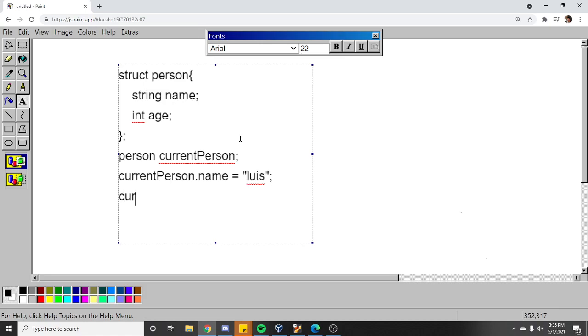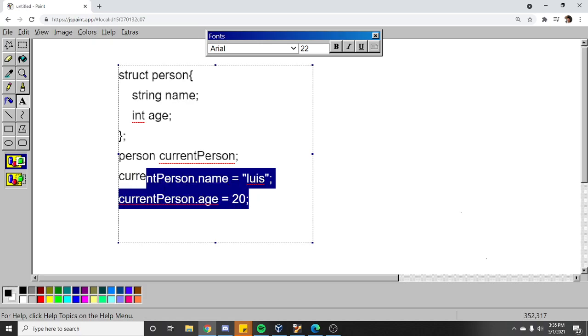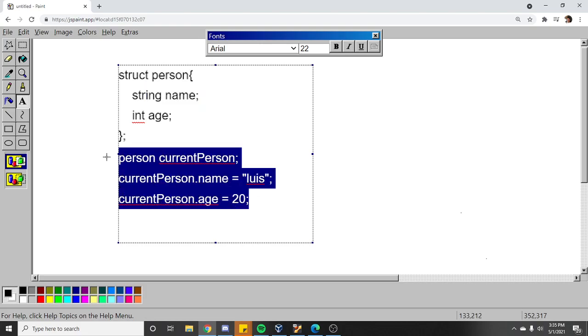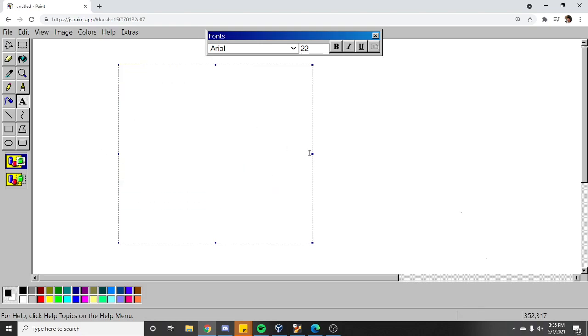And then if I were to do current person dot age, I could set that equal to my age, which is 20. And this is how you use structures, right? We can use a member access operator to access members of our structure variable, and these are called members. Age and name are members of the person, because the person is the whole structure and the members are within the structure. And you're going to need that for your assignment.